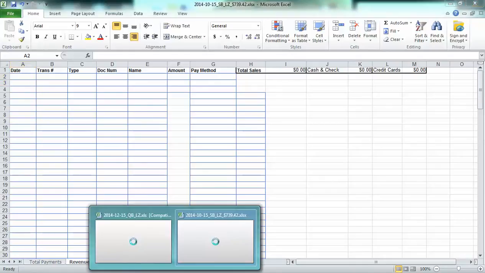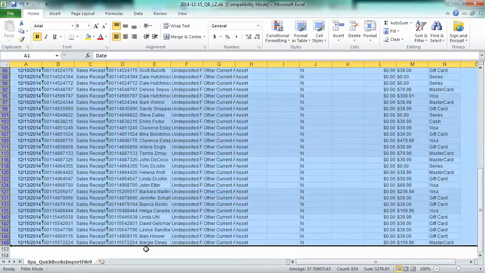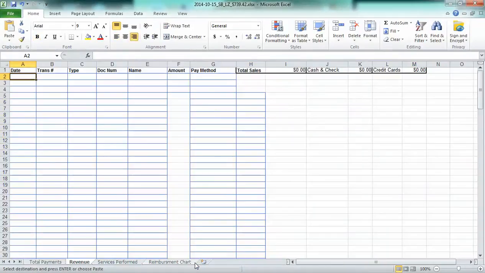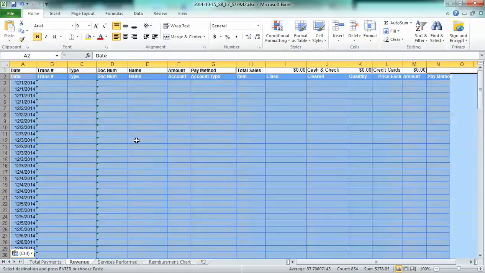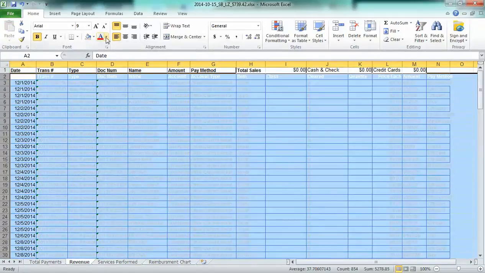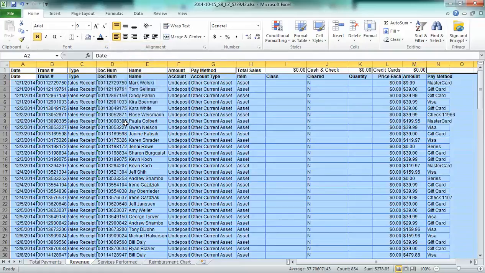Because I deleted that, it's not going to show up. I'm going to copy it here and paste it here. I'm going to go up here and I'm going to make it where there's no fill, and I'm going to make it where it's black type. And I know that here's your name, the date and everything, so you're kind of wanting these things to match up.